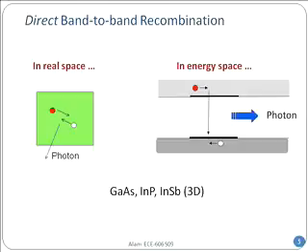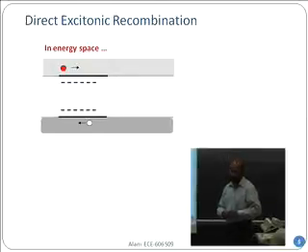Now, many materials, gallium arsenide, indium phosphide, indium antimonide, do have a direct band gap and a significant amount of direct recombination. Lasers and LEDs work only because this direct recombination can occur. Now, there is something else which is not as restrictive in terms of matching the wavelength of the electrons and holes.